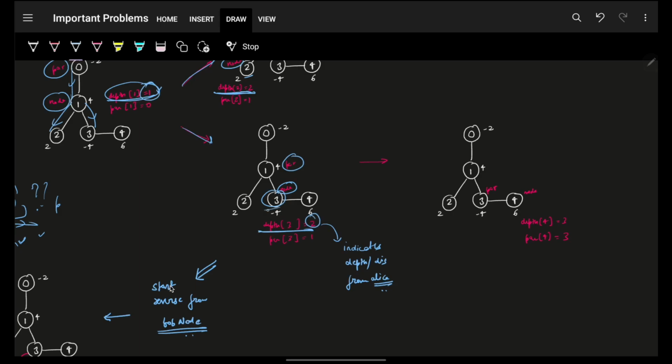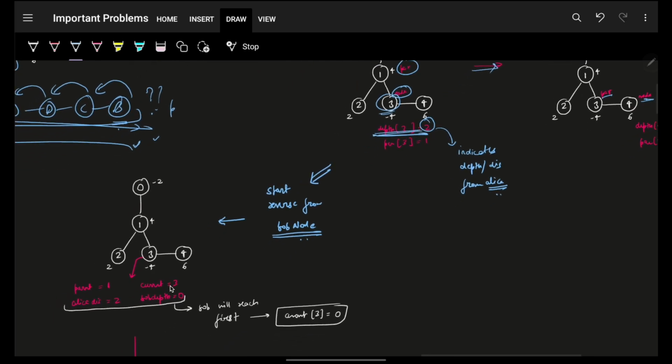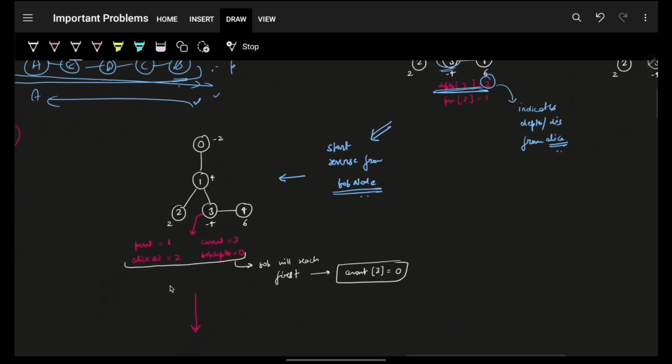Now, I have reached my node, so I can stop here as well, or if I want, I can go here as well, just go on to the next node. My node will become 4, parent will become 3, depth will become 3. Now, technically, I have stopped here, or let's say, I have got my result. Now, I can use this to backtrack and trace back my corresponding actual path. How will I do it?